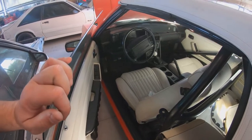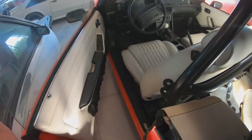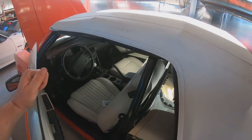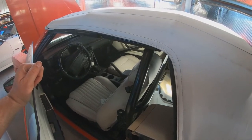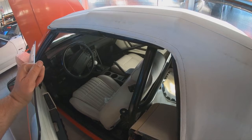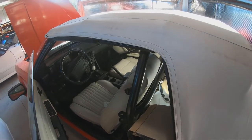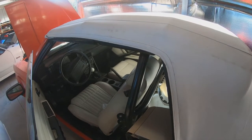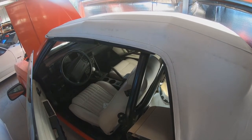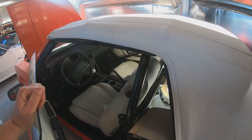Interior looks pretty good. The door panels were good. I got new door armrests, re-tightened the map pockets, and the upholstery in here, it looked like somebody had thrown a bunch of raccoons in here and then closed the door and then didn't feed them for a month because they tore the living crap out of these seats. Something else I found when I tore these seats apart to rebuild them is that embedded into the foam was long ginger hair. It was crazy the amount of that hair and where it was in this car.